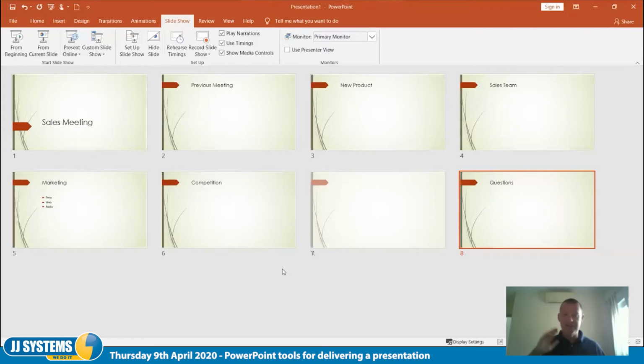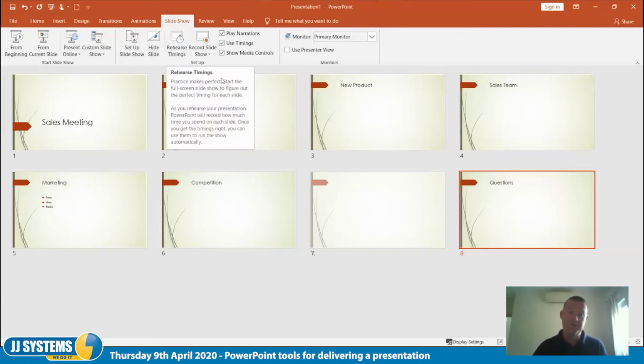They will sort of practice it in their mind and they think, this is great, this is going to easily fill the half hour, probably fill an hour or two. And then you get up in front of the stage and whip through it in about 5 minutes and feel all awkward and embarrassed and don't know what to do next. But I've got no answers for that one, except I can help you work out how long it's genuinely going to take. And we do that by pressing Rehearse Timings.